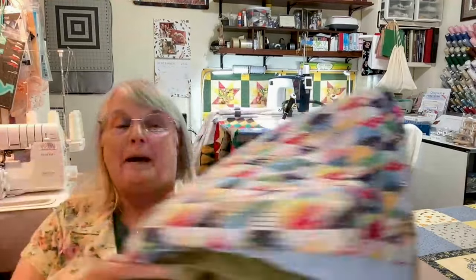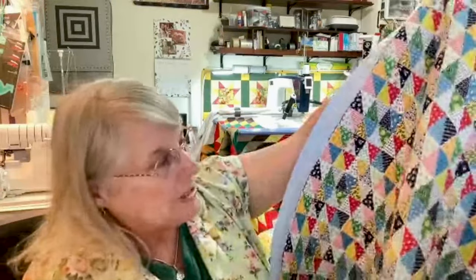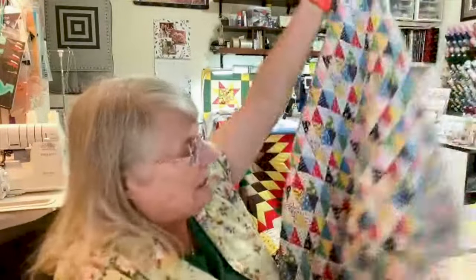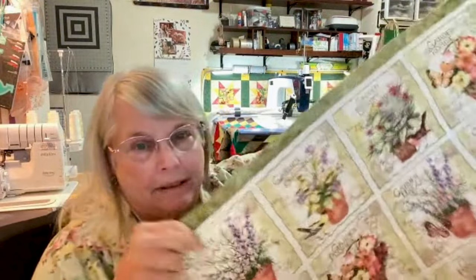Let's see. I have done some lap quilts. This was actually my learning curve for this machine. This was the first one I did. It's just a basic meander. You can see more on the back. It's just a little patchy type design on it. I really love this, and the backing matches the front.